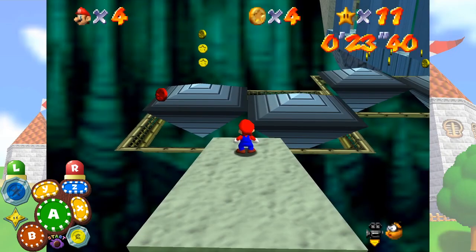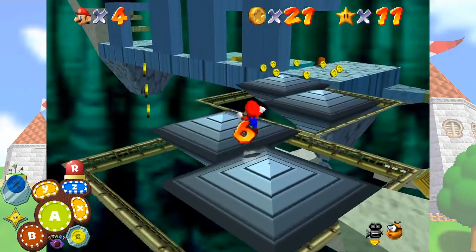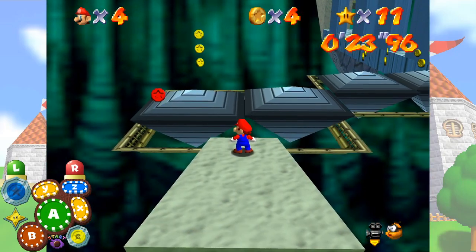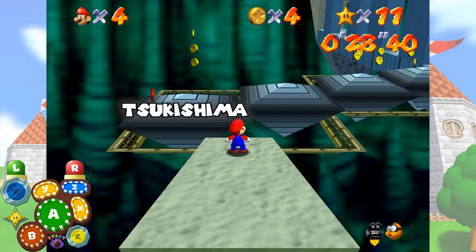Dark World Reds is another star that heavily relies on cycles. See this red coin? You pretty much need one of these rotating platforms under it to grab it. Depending on the timing you get there, you can get one of many cycles, and some of them have been named by the community. This one at around 29 seconds is Tsukishima cycle, which is barely humanly possible.